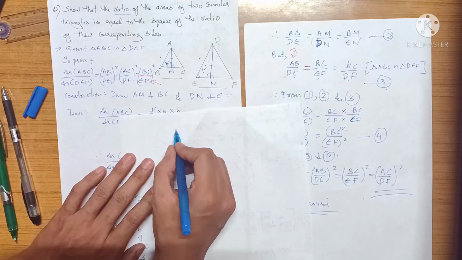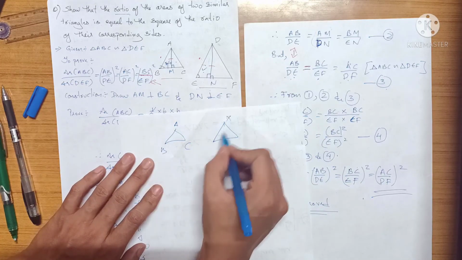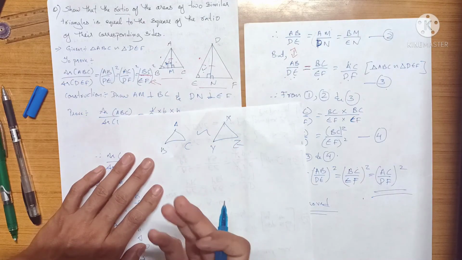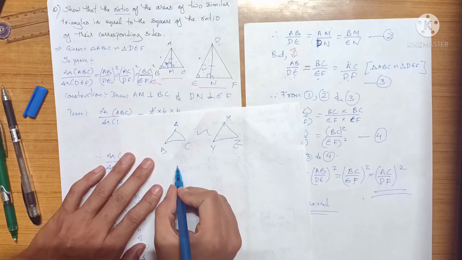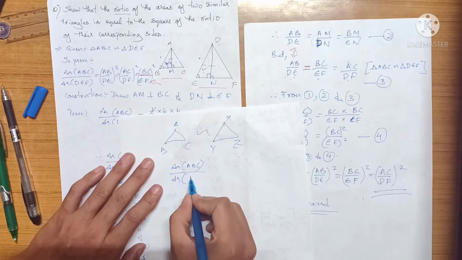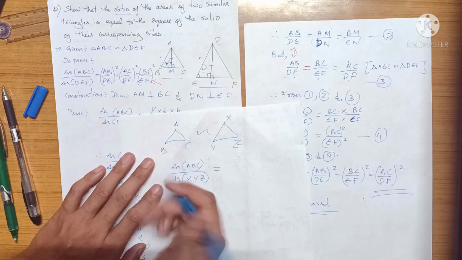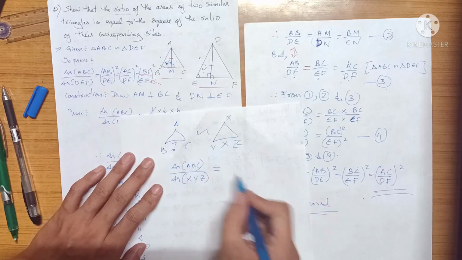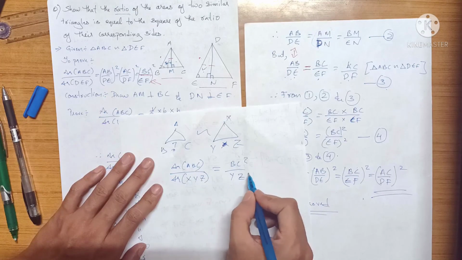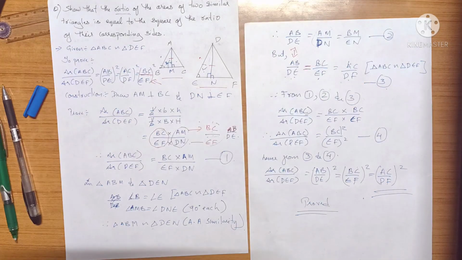So for the area of similar triangles, if any two triangles ABC and XYZ are given as similar, then without any proof you can directly use that the area of ABC by the area of XYZ will be equal to the square of the ratio of any of the sides. If you want to find BC and they've already given XY, then you can do BC square by YZ square, not XY. Okay, so that's how the similar triangle property is used.